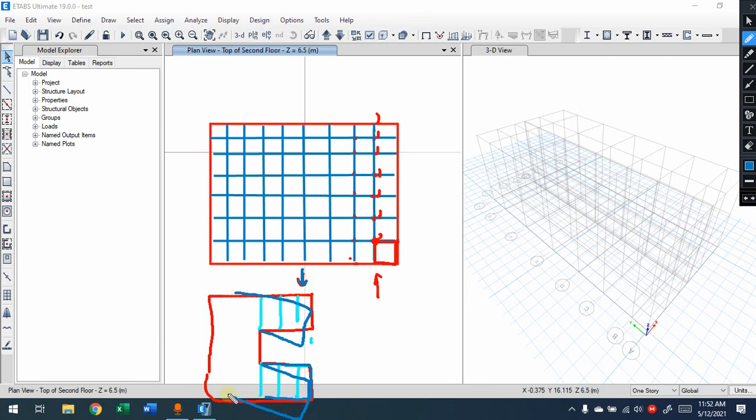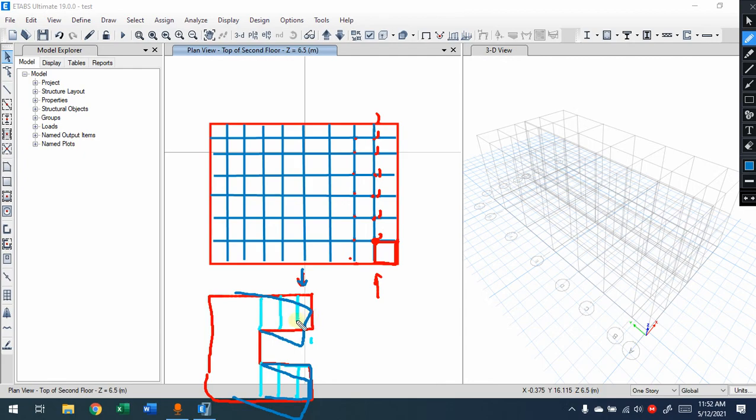So for some case scenarios, we'll go for semi-rigid diaphragm. If you see all the slab is connected together, you can go for rigid diaphragm. If you don't have any open areas where the slab can work differently, you can go for rigid. If not, it is recommended to go for semi-rigid diaphragm.